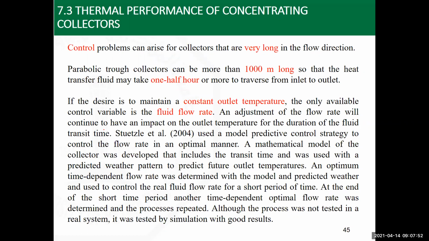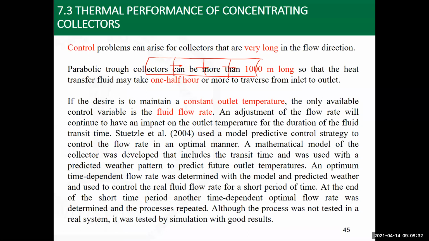Now, practically speaking, these collectors are going to be stacked together so that we have one collector followed by another collector, followed by another collector, and so on. So normally you have a series of parabolic trough collectors, and for each one of them, the temperature leaving the tube in one is going to go to the other one, and so on. This can be extended over a distance that may reach 1 kilometer. So the heat transfer fluid may take a substantial amount of time to go from the inlet to the outlet.